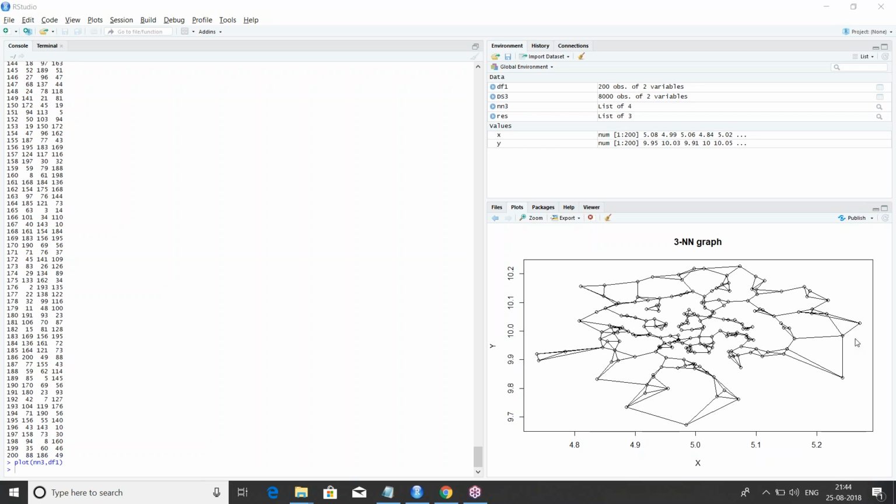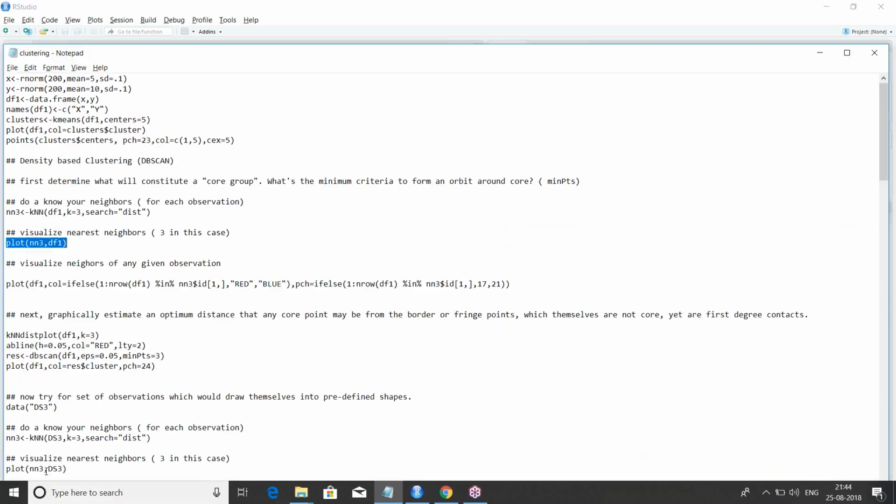If you change the number of neighbors to 5, we will see a more evolved structure, maybe a pentagon or a hexagon and so on. That depends on the distance, the relative proximity of points, and the way the points are distributed in space. So we have taken the 3 nearest neighbors and we have plotted the graph.